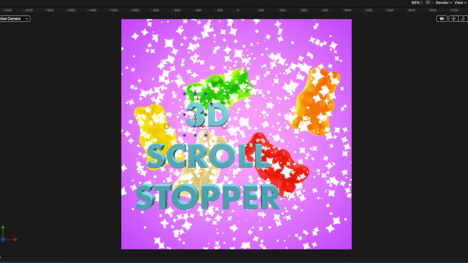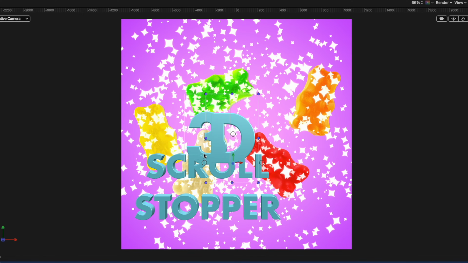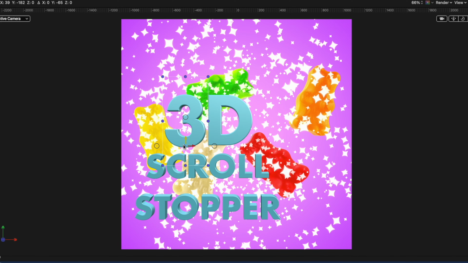And what this does is it allows us to select in our canvas specific letters and make them bigger. So I'm going to grab the 3 and the D, hold down the shift key so that they're not getting distorted, grab the corner of the bounding box and scale them up, reposition them, and then I can grab them one at a time and use these arrows to reposition them exactly how I want them.